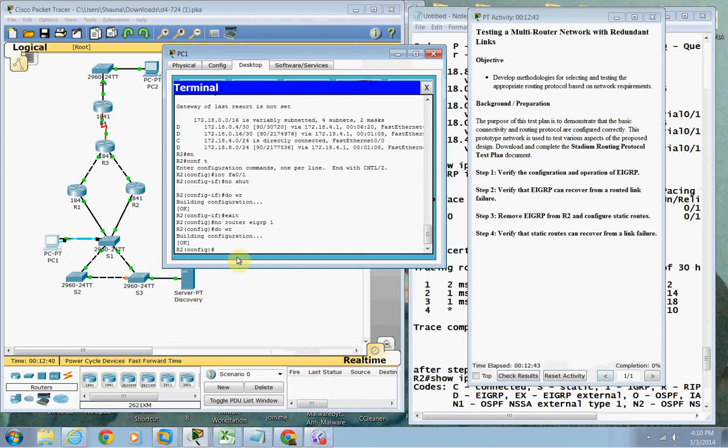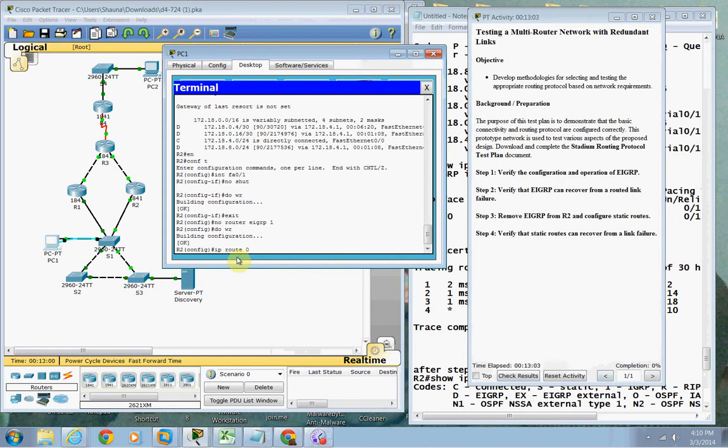Then I'm supposed to add a static route. I can never get this one right. And I've tried several different things. So I go IP route.